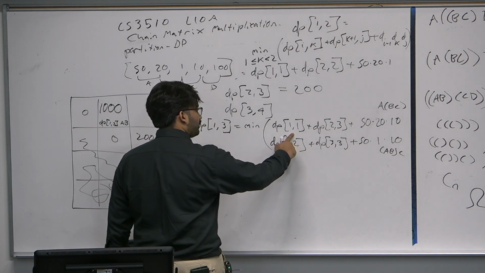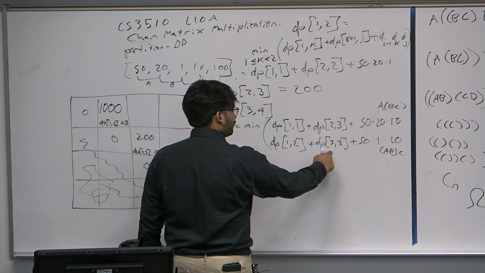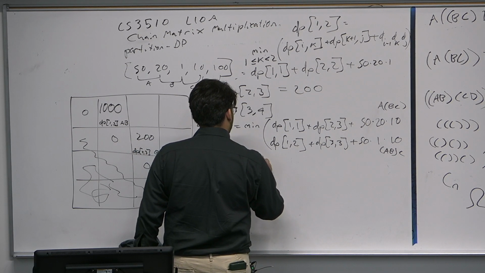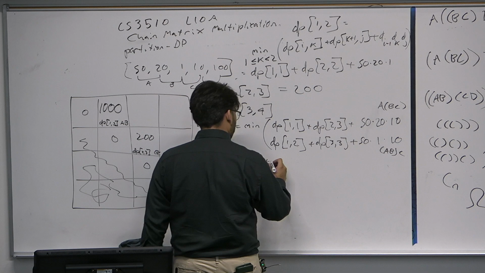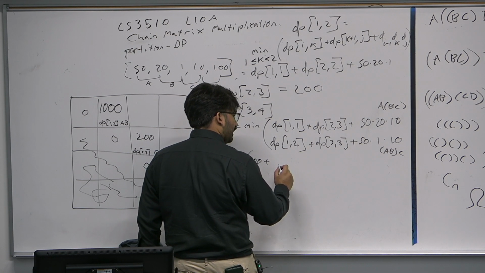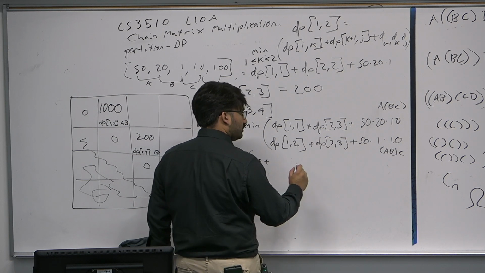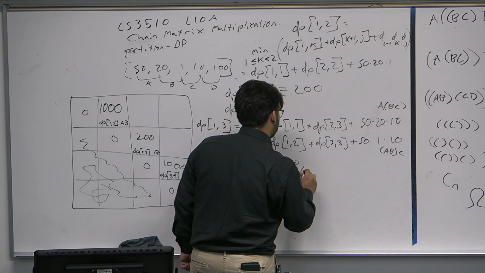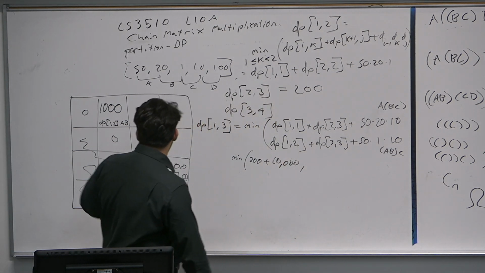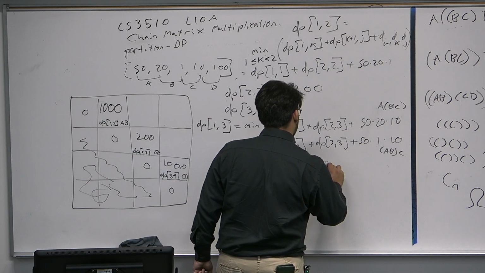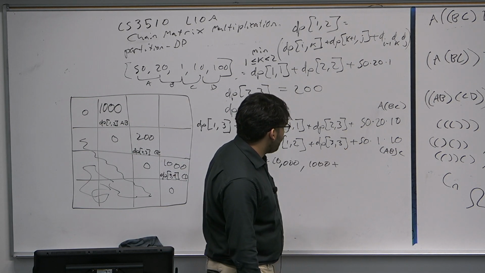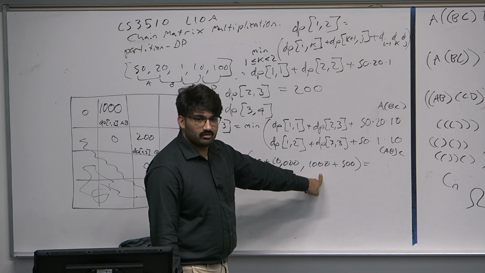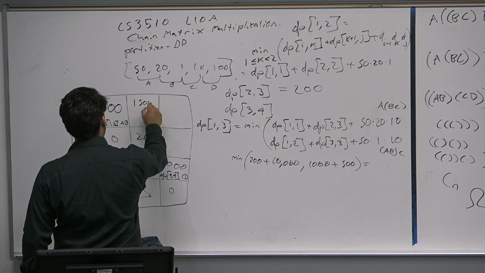And what is this? That's 0. That one's 0, that one's 0. So what is dp of 2 comma 3? We go to here, that's 200. So this is going to be the min of 200 plus, what's 50 times 20 times 10? It's 1,000. I'm not doing the math. Someone do the math? 10,000, that sounds right. And then dp of 1, 2 is going to be this one, so that's 1,000, excuse me, plus 50 times 1 times 10, 500. Okay. 10,000, 1,500, we're going to take the 1,500. We're taking the min. So this one is 1,500, right?